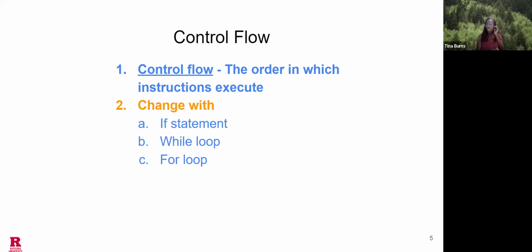But from a processor's perspective, we need to know, how do we do that? How do we change that? And how do we really access that quickly? Now we know how to do that easily within our C program. We've written a bunch of stuff already that has for loops, while loops, if statements. We already know how to do that. But how does the processor handle that? And if I know how it handles it, can I make it handle it a little bit faster? The answer is yes.